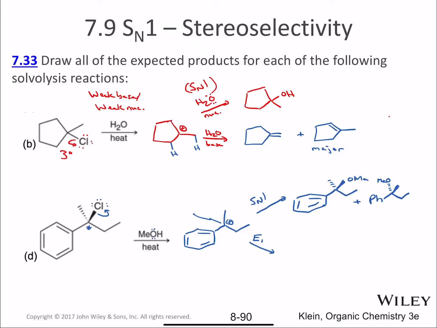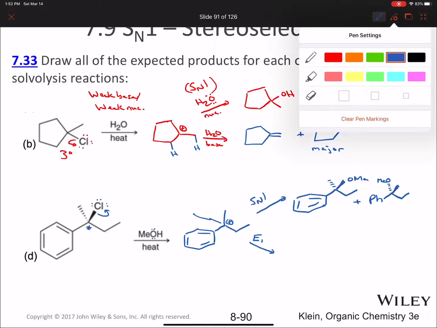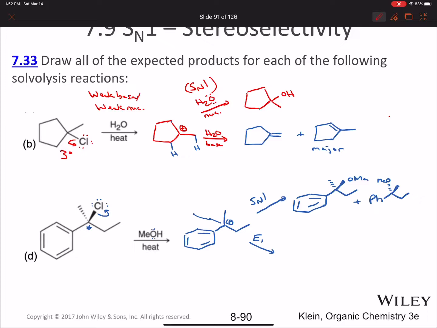Then in terms of elimination, you can see that there's a couple of types of beta protons that I could pull off. Here you can see that there are these beta protons here, that'll give me an alkene, and then there's these ones as well. So if I pull off the one that's on the top, I would end up with this alkene. But in terms of removing this proton, I can get a Z alkene and I can get an E alkene. So I'll write them down here.